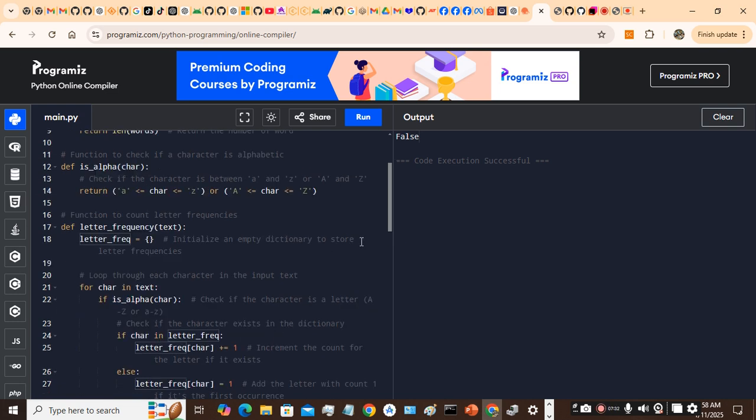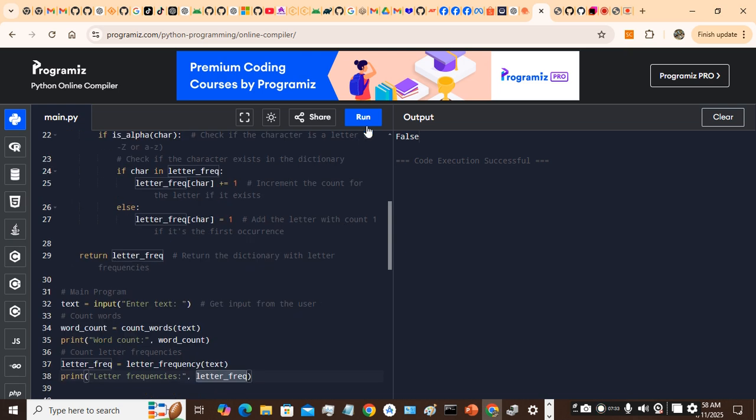So let's try to run the program. Let me try again, Michael. So that's correct. The word count is 1, and it gives us a list of the characters and their corresponding frequencies. And as we can see, that's correct. All of the counts are 1 for the corresponding letters of Michael.